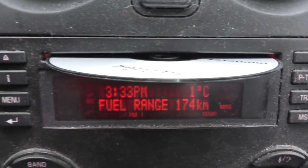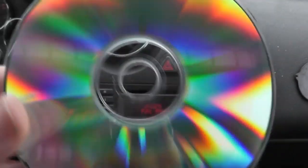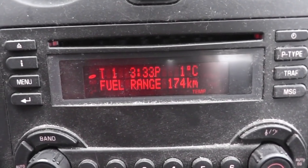Right on. Oh, that was weird. It said check disc, and then it spat out my CD. Yeah, still a disc. Oh, ice possible. Yeah, it's working. Let's go to work.